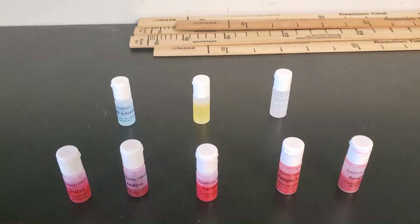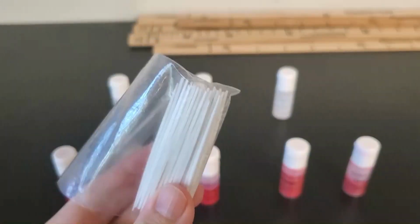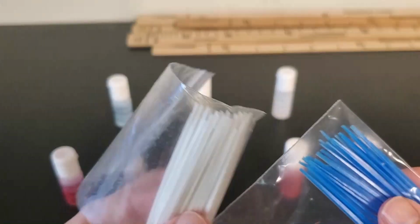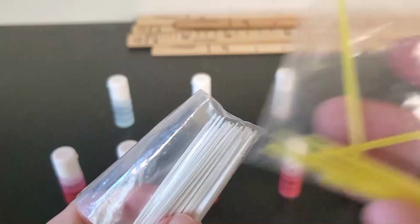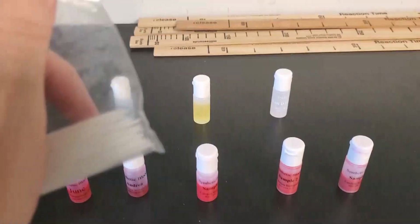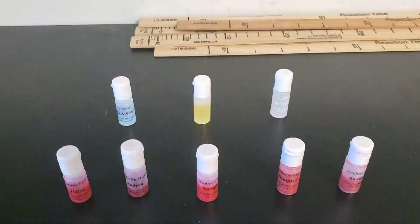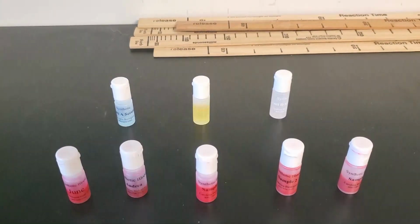Once we have our blood in our wells and we've put in some serum, we're going to mix it a little bit with our picks, and conveniently, the picks are colored to match our serum color. You don't want to mix up the picks. If you do, you could contaminate your samples, and then you have to start all over again.